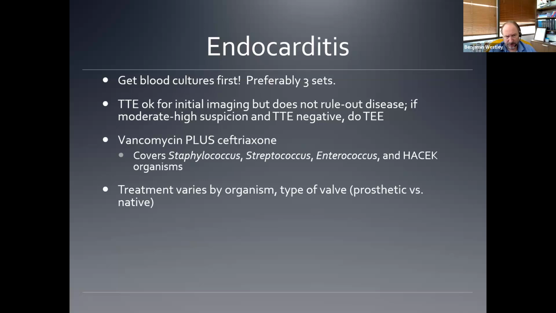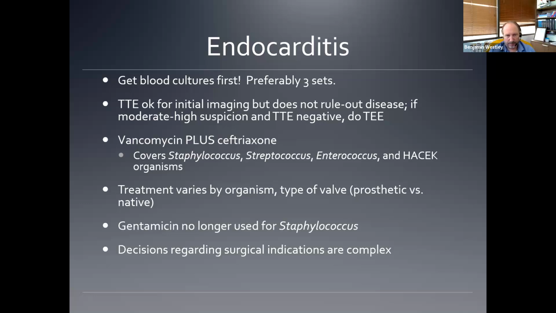Once we make a diagnosis, treatment is complex and varied depending on multiple issues: what type of valve, what organism, the patient themselves, what's going on. We don't use gentamicin any longer, and surgical decisions are very complex and somewhat controversial. So these really, all infectious disease, all endocarditis cases should be managed with our input.